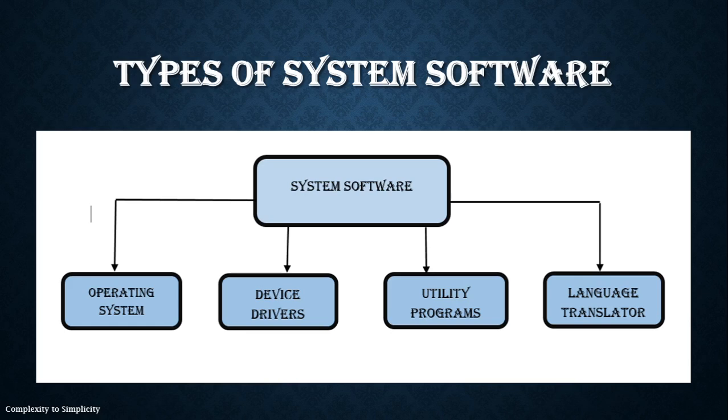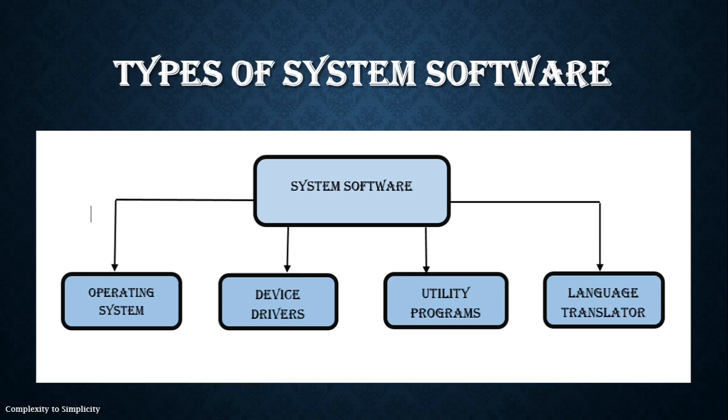It is the first program, friends, that is loaded into the computer when we turn on the computer. And in this sense, we may say that it brings life to the computer. So without an operating system, we can't even turn on our computer. So it is a must-have software, that is a system software.